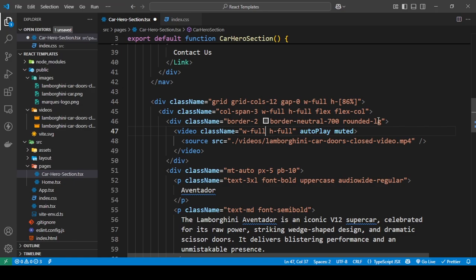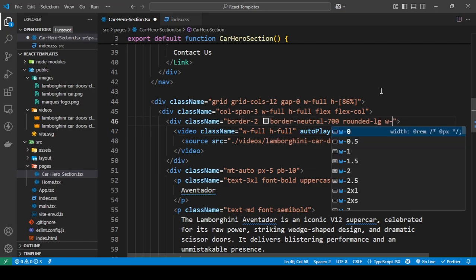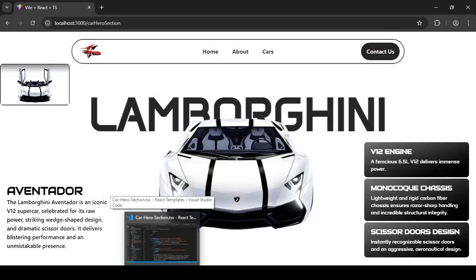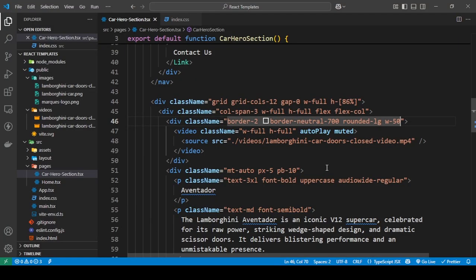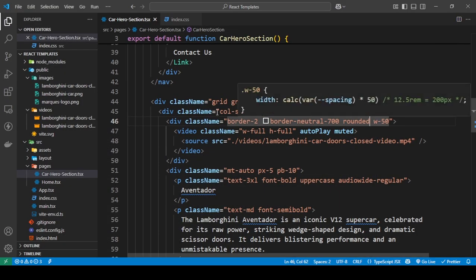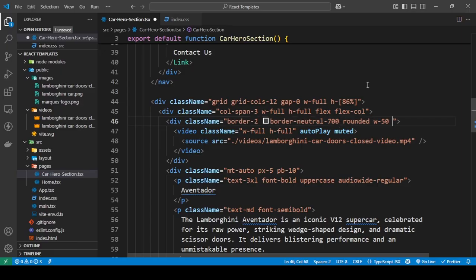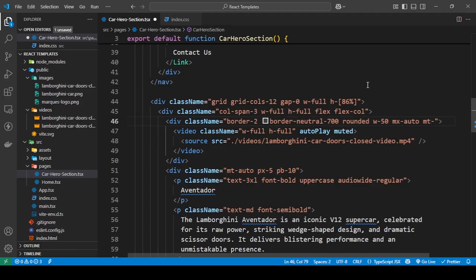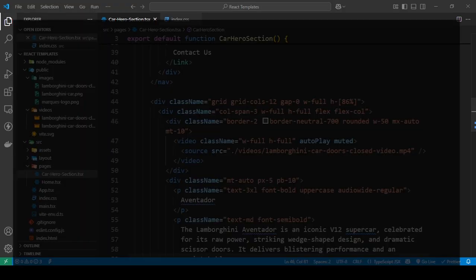So to do this, we can just add in w-50. And since this is inside of a flex, we can do mx-auto and mt-10 for now.